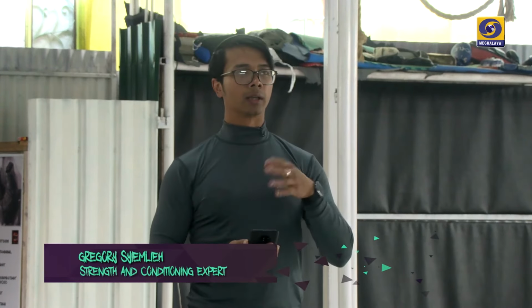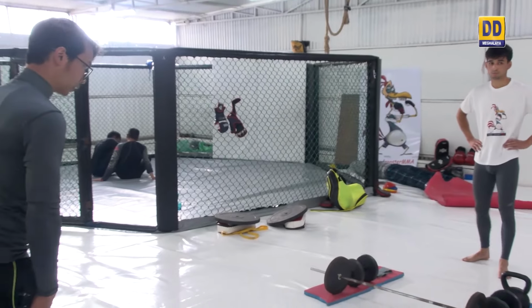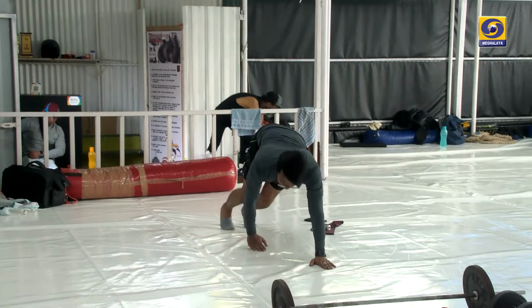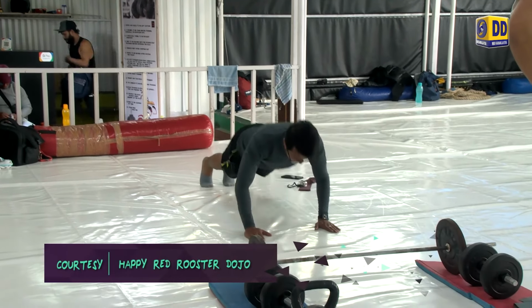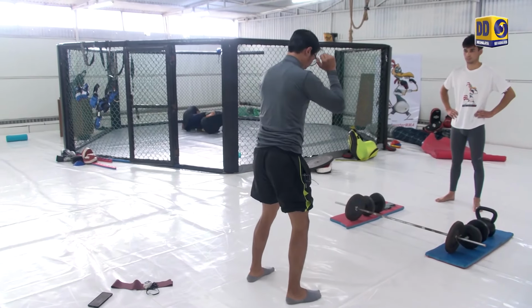Next exercise is walkout burpees. So I'll perform the exercise first. Check me and then you perform it. Okay, stand together, 1 2 3, this position, 1 push-up, squat and jump.